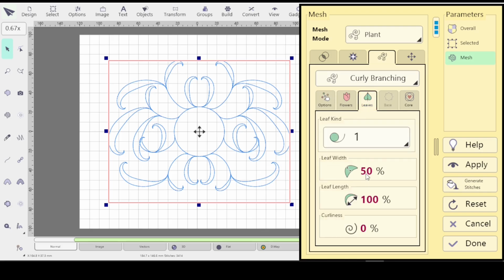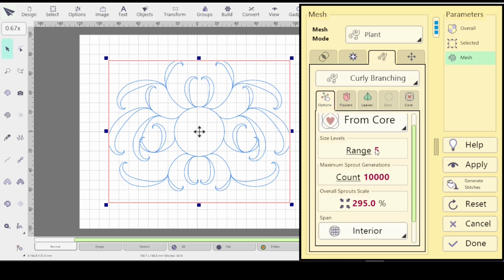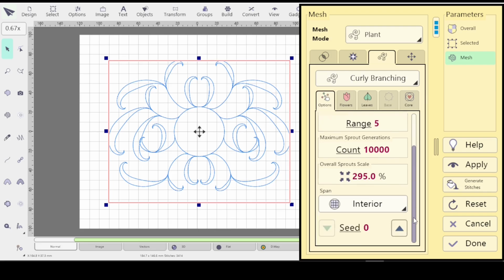They're at 50%. Maybe make my range more like a 4. I'm just not sure. My seed is 0, so I haven't even changed to a different seed. There's so many variables to choose.